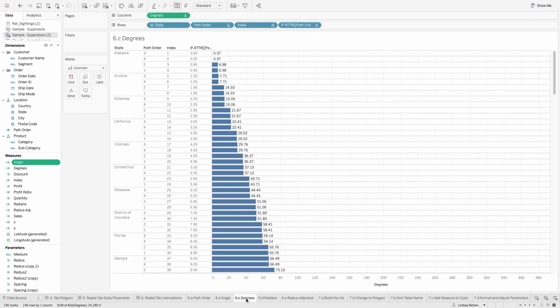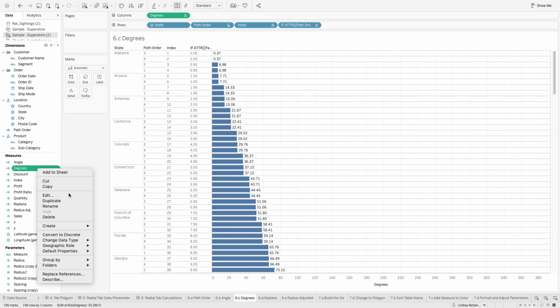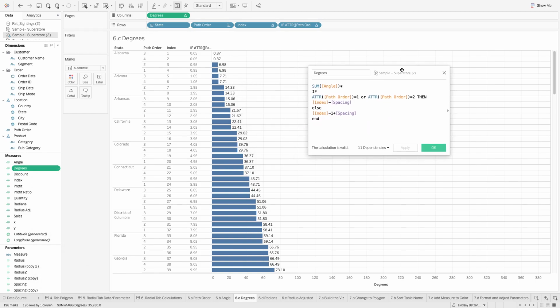The degrees is going to take those angles and add it based on the index. So degrees is saying we want to take the angle, which we know from the previous one is the 7.34, multiply that by, if the path is 1 or 2, and remember that was on our bottom one, then the spacing thing, otherwise the other spacing.